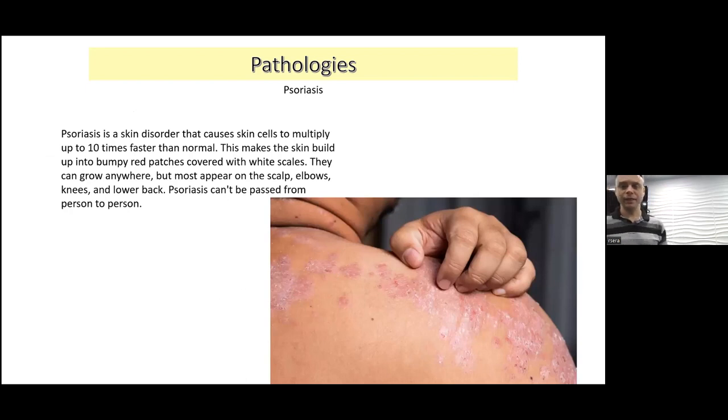Psoriasis is our next skin condition. Psoriasis is the proliferation of skin in a faster quantity. So we all know that skin rejuvenates and rebuilds itself. Well, psoriasis is where that happens at a much faster rate, which then leads to dry, flaky, scratchy, scaly patches of skin, most commonly around the hands, elbows, shoulders, arms and stuff like that.